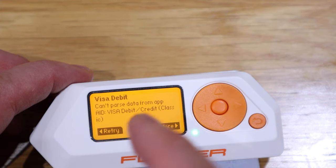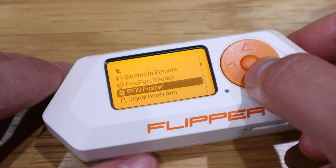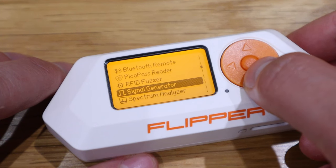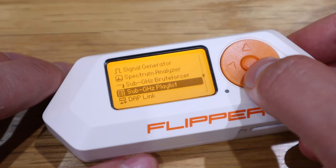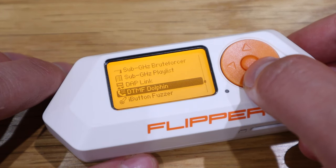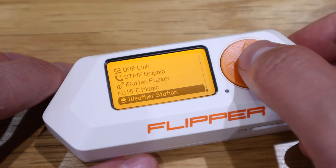There's a lot of jargon that I need to get used to, and I have to spend a lot of time searching each function on the internet and then figuring it out. But I'm sure there are many of you out there who know exactly how to use some of the other functions that I don't know of. If you want me to demonstrate that for you, please do comment down below. But overall, I'm really pleased I have such a unique device.